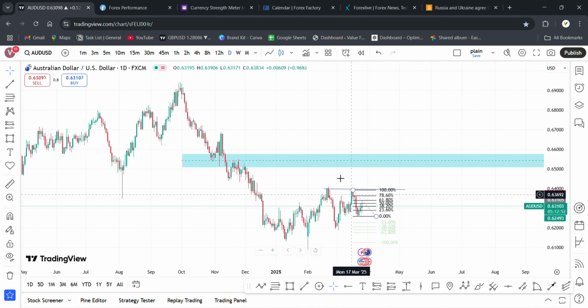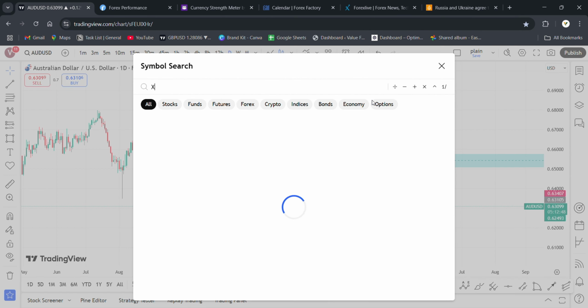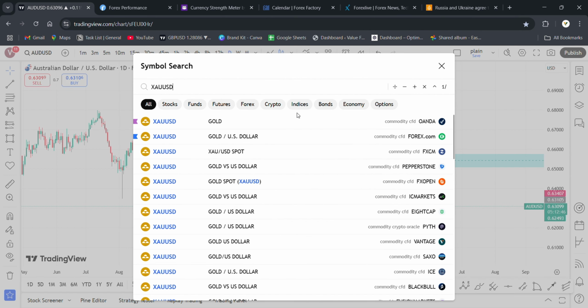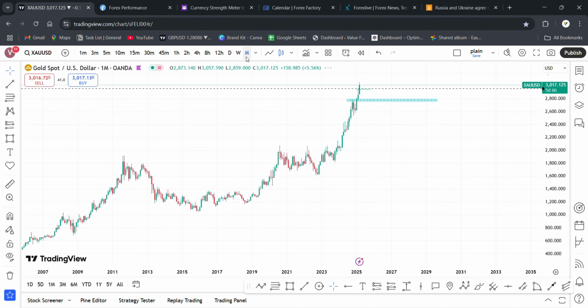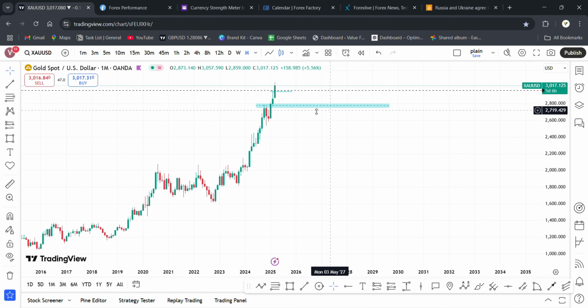Let us now look at XAUUSD because that's also something that has my attention at the moment. Looking at the monthly time frame, very similar to what I did on AED/USD, the first thing that captured my attention is this flip zone, which happens to be in confluence with a fair value gap. So I've gone ahead and marked that out. This is now my monthly POI.